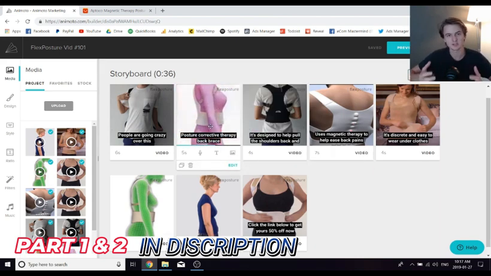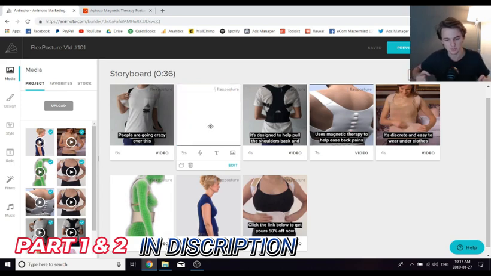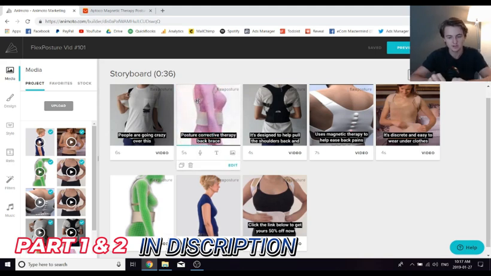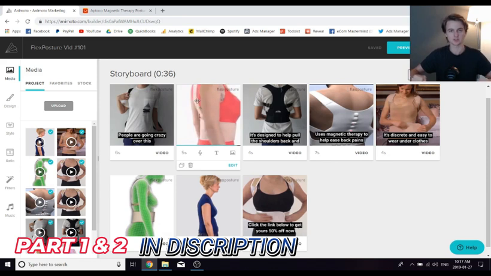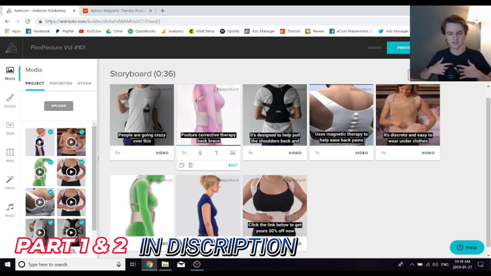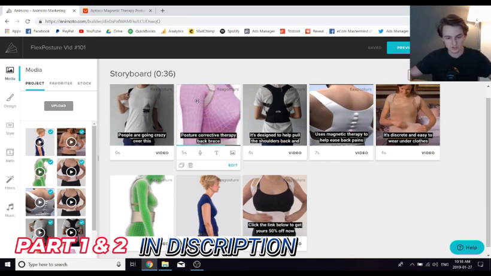When you're advertising a product that solves a problem, you really want to show how it solves the problem right away. And this clip does that, right? It shows someone with rounded shoulders, and then that little magic effect, and then it shows it getting straight. It shows the chest coming out, so it really shows the posture getting aligned. This clip definitely helps a lot with sales, and it helps to get people's attention. So you want to find a clip like this. If you're doing health products, a great tip is that animations like this work well. People just love animations for some reason.